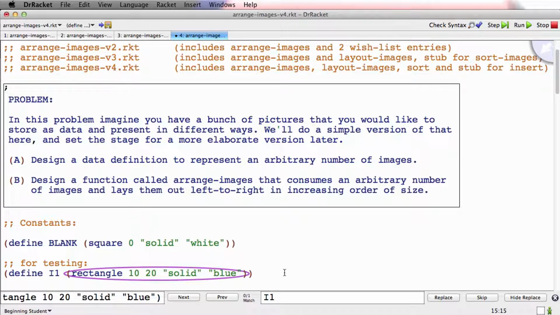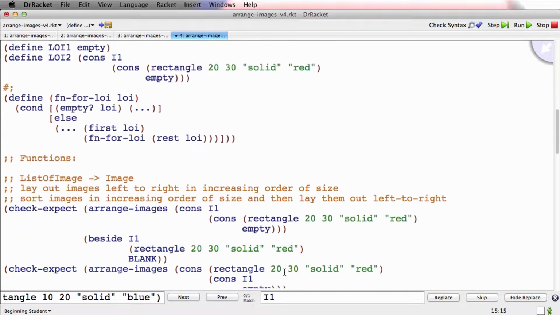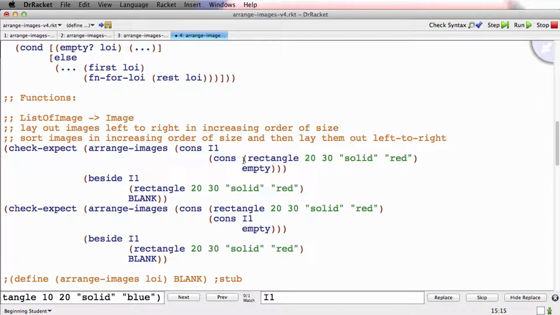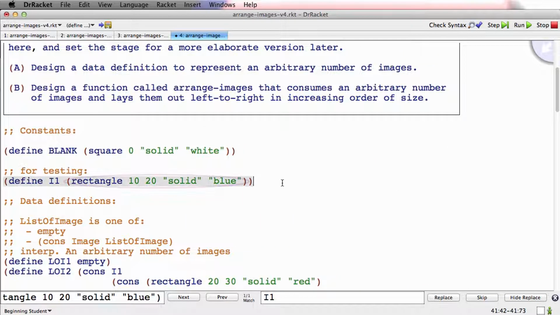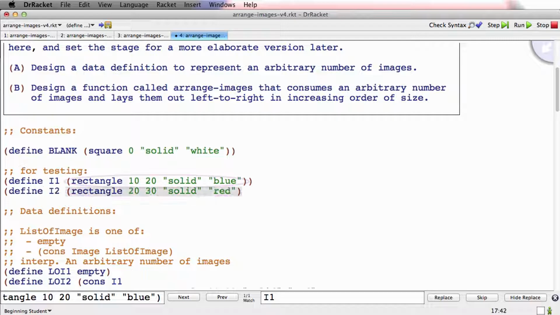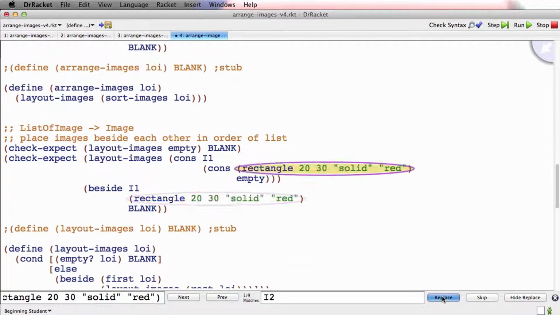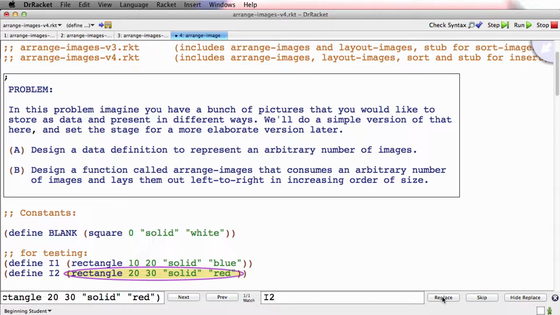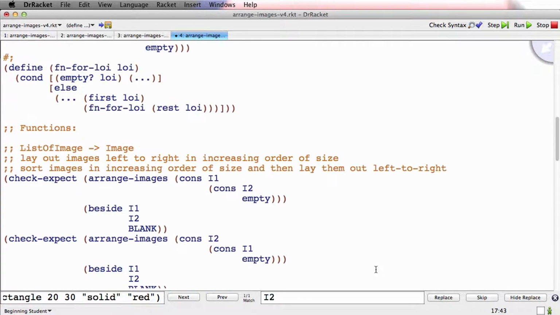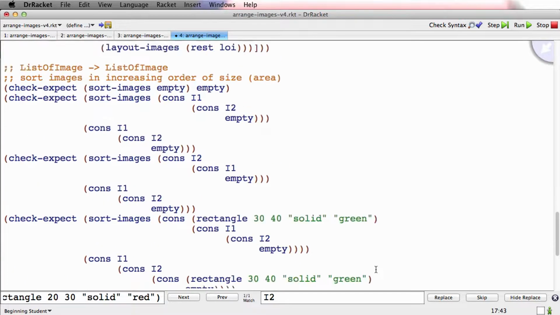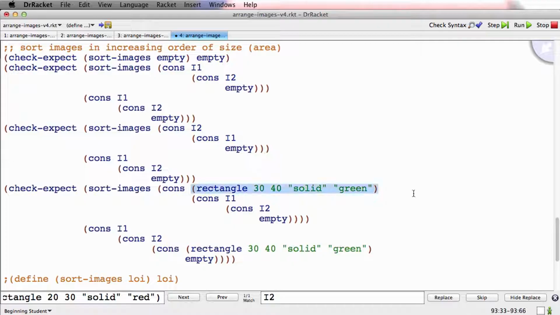And then we'll do it again for the other ones. 20, 30 solid red. And 30, 40 solid green.